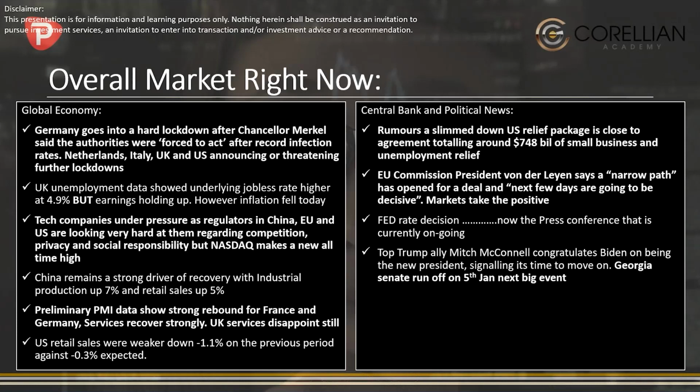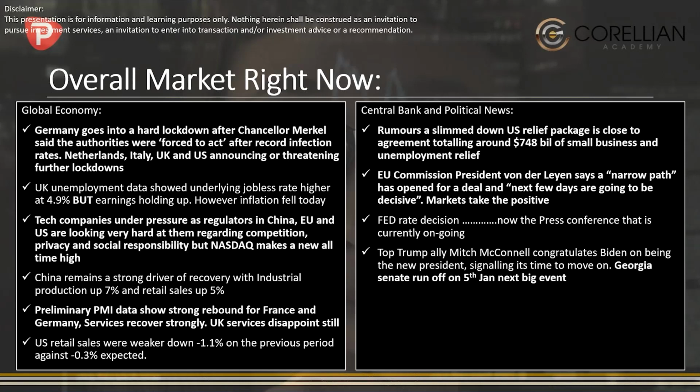Also, I think we've seen some preliminary PMI data. We saw a very strong rebound for France and Germany this morning. The services recovering strongly, which is what we've been waiting for. We've seen the manufacturing going okay. Services has really struggled, everything the consumer uses. Powell was talking again tonight about the retail sales in the services sector has been poor, where you have customer facing because people are not going out. And so this rebound in services is pretty important. Be interesting to see if we get more of this.